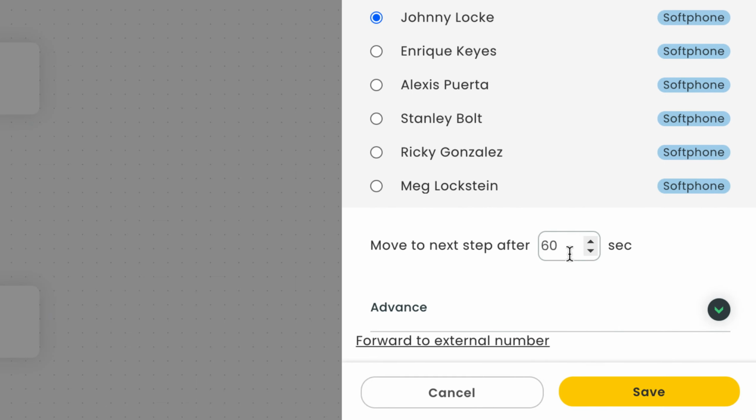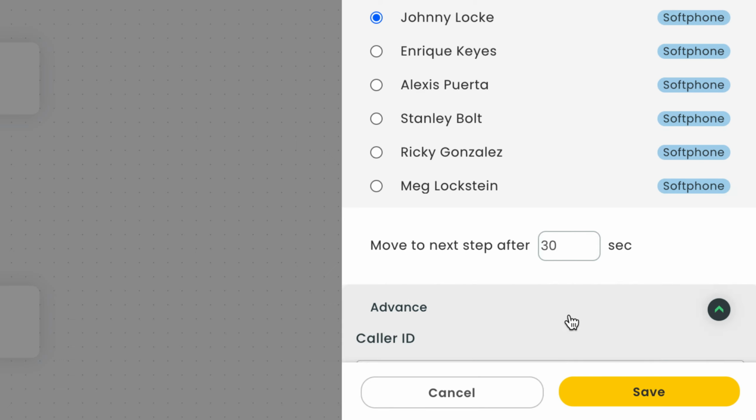Basically, how long should this call ring before it moves on to the next step? Another important thing to mention here is that if you decided to forward a call to an external number, you should change this timer to be between 15 and 20 seconds. After about 20 seconds, most external devices are designed to go to their external voicemail. Once it goes to voicemail, the call cannot proceed to the remaining steps in this call flow. And because it goes to an external voicemail, that means the call won't be marked as missed as well. Not good. Again, that's only if you chose an external number. If you're going the soft phone route, we still recommend you bring this down to about 30 seconds so that your callers aren't waiting too long.